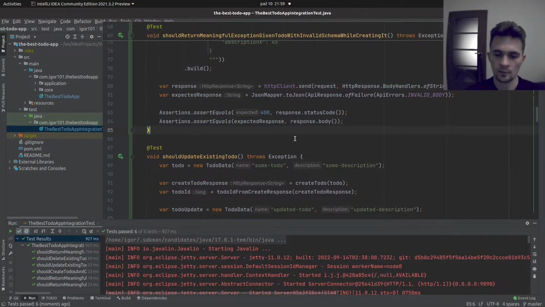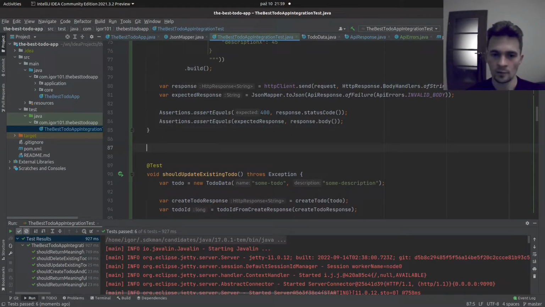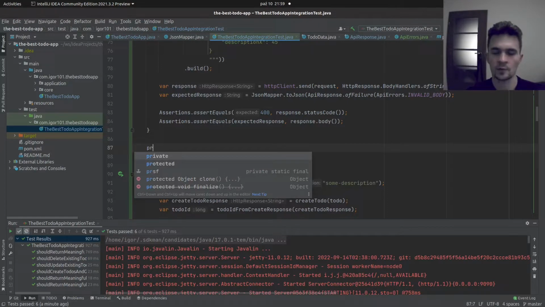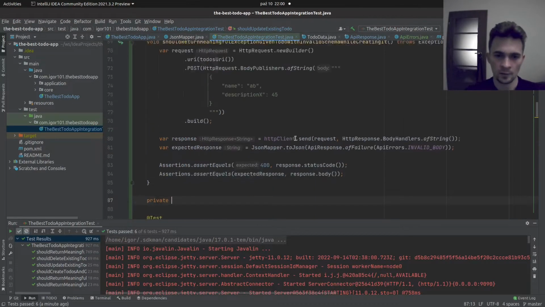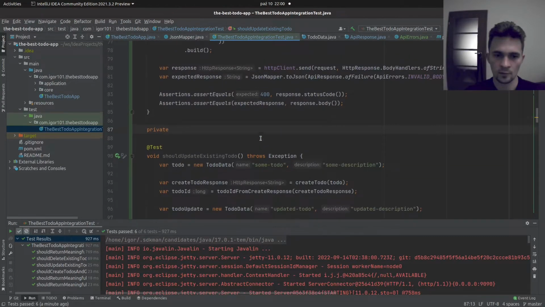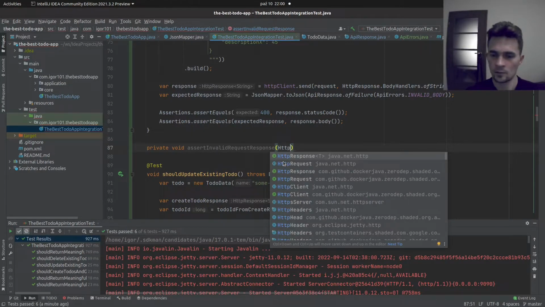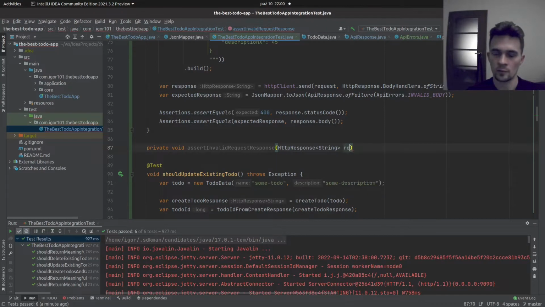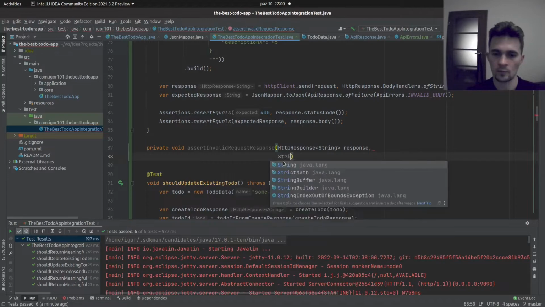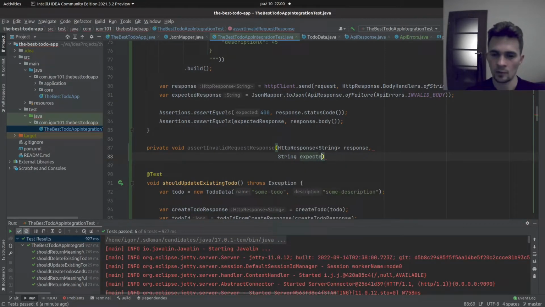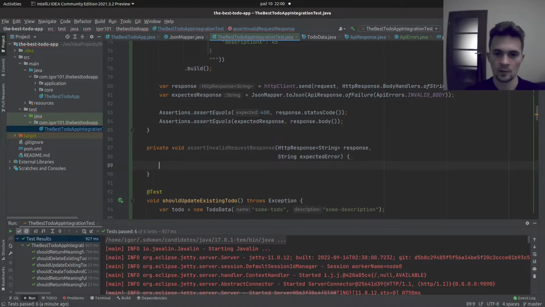This is repeated, I would say, the 400 response and the body. So let's create method assert invalid request response. Okay, so we have a response and we have expected error, like that.